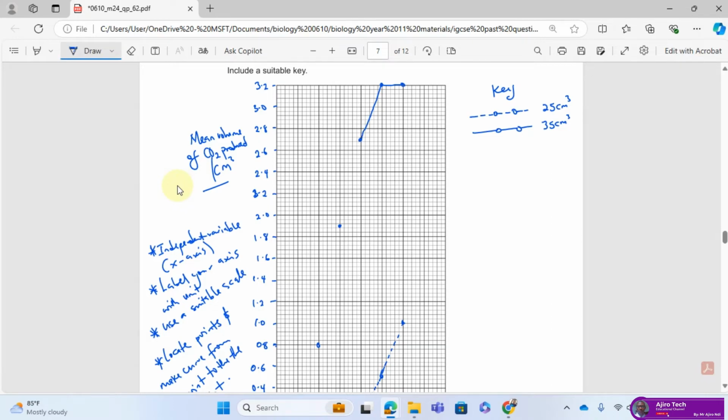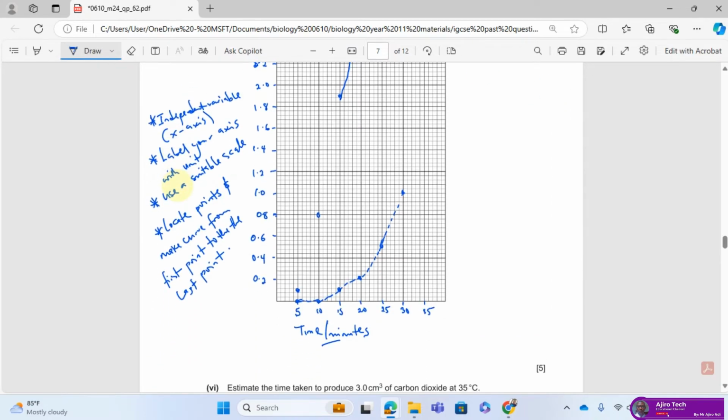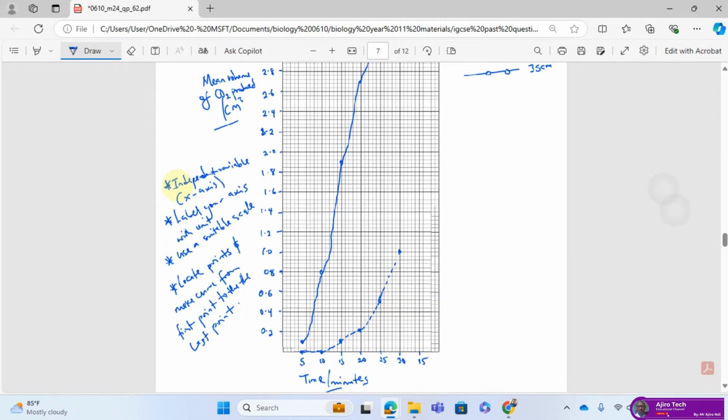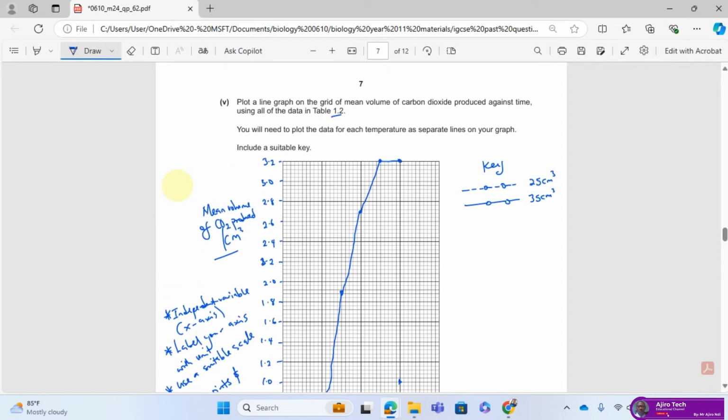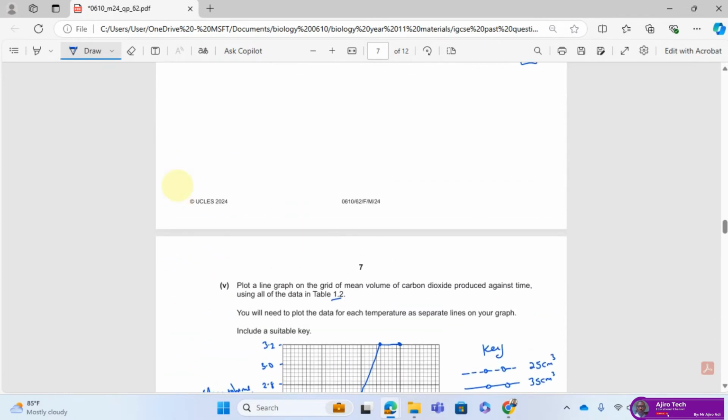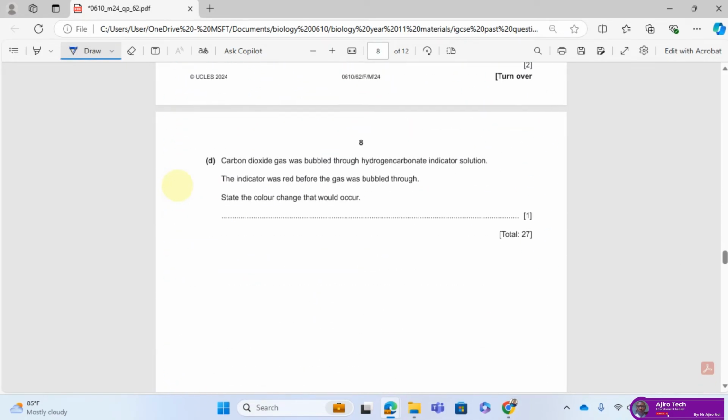So we can just use your ruler or your free hand to make a clean sketch of your graph like that. Sorry, I'm using a drawing pen and it's not that accurate, but at least we have an idea of what it looks like. So with this, our graph is set, and that's 5 marks already. The important thing is using an appropriate scale that will cover at least 2/3 of your graph space. Let's see what are the questions that follow.